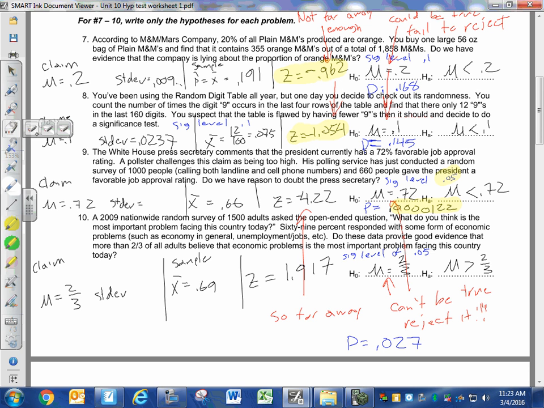Now, however, watch what will happen if the question changed the significance level to 0.01. What happens? This value is now larger than this. If the significance level is 0.01 and this all of a sudden is larger, well, now we can't reject this because the cutoff point is much further away than it started at. Okay? The significance level is the cutoff point. This will be compared to the cutoff point to figure out if this is far enough away. So all of a sudden, since this is greater than, we would change our answer to can't reject it. Might be true.